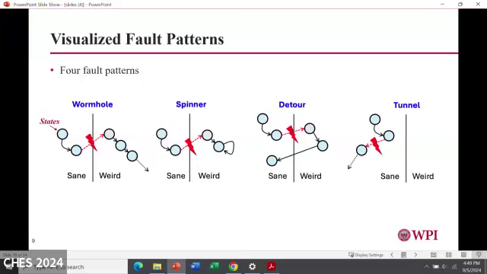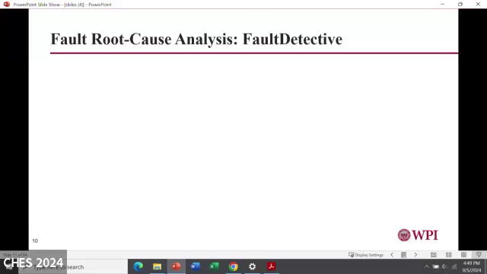And what we wanted to say in this paper is that the weird machine does exist, and we're able to present it in actual graphs. So how did we go and conclude all of that? Now I present to you Fault Detective, a root cause analysis with hardware redundancy plus scan chain.